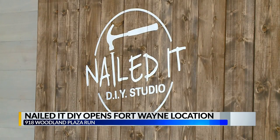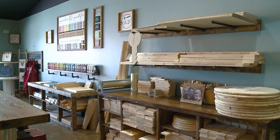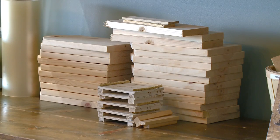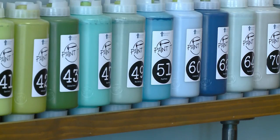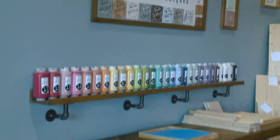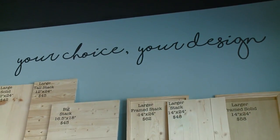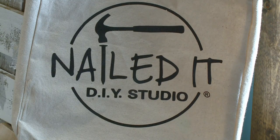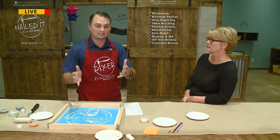You mentioned some of those projects — for people who maybe don't know what you do here, what are some of the things they can do when they come in? Well, the first thing they'll do is go online and pick out their project. They book their seat, then pick out their stencil design and the size of the wood that matches that stencil. We do custom designs as well, but if you go online you'll see we have a brand new line of all new designs that our designer has put together. Those designs come out every season and every quarter. We're getting new designs coming in next week — we've just got our new fall line in and it is wonderful. At the end of the day, they're going to walk home with a special piece of home decor that's customized for them.